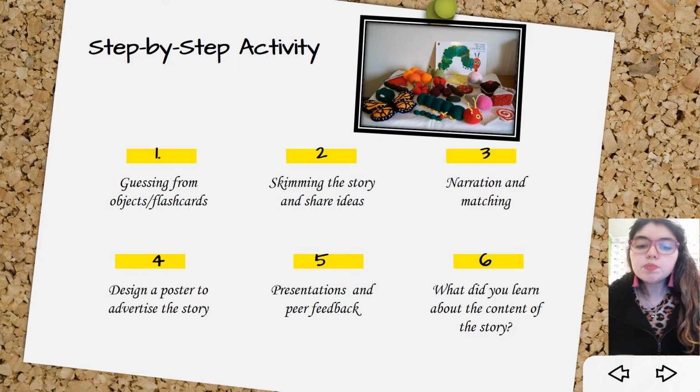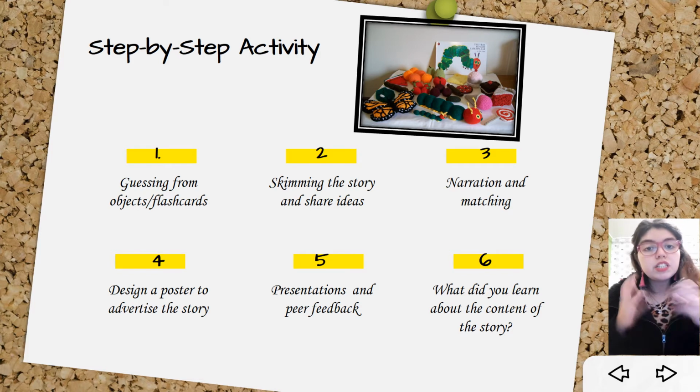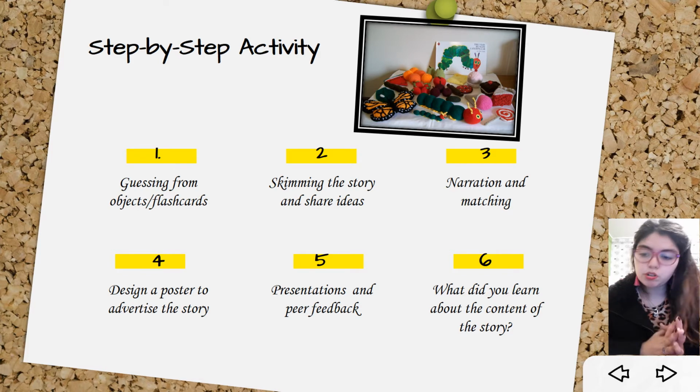Next, groups will be given the objects used in the pre-reading activity, plus a set of flashcards with the rest of the objects, so that all the groups have all the items described in the story. In total, there are 28 objects. One member of each group will have to read this story aloud. The student will have to do that through the use of gestures and body language as much as possible.